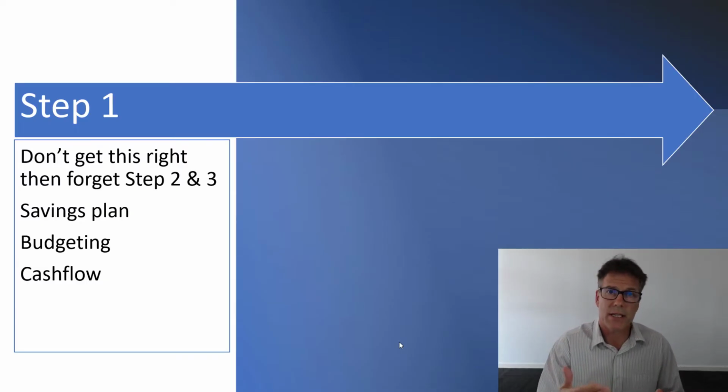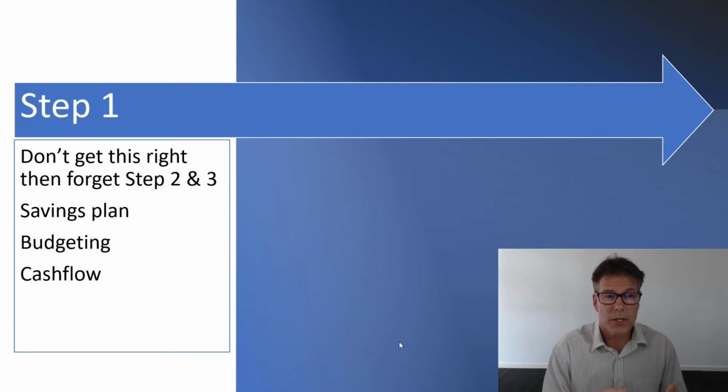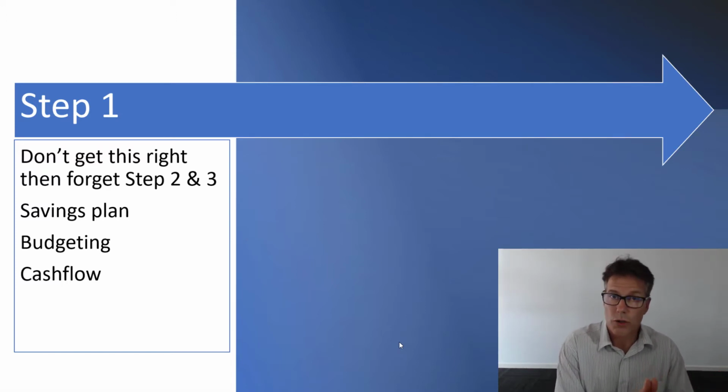So step one, and obviously I think I've done a video before, if you don't save something then all the other steps are a little bit useless. So savings plan, budgeting, cash flow, all really boring things, but if we want to be able to save for our retirement, we need to put some extra money aside. So if we work out what we can save on a weekly basis or in line with your pay rates, I've always been a big fan of chunking things down into your pay cycle. So if you get paid fortnightly, you estimate all your expenses, and you only do this once. There's a video that I did only a few weeks back that budgeting doesn't need to be hard, so go back and check that out. So work out what you can save.